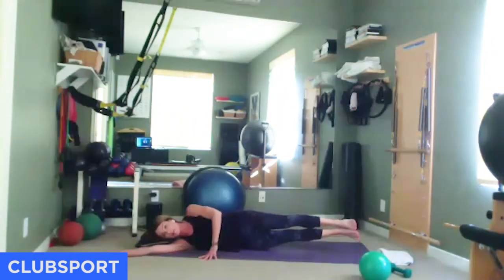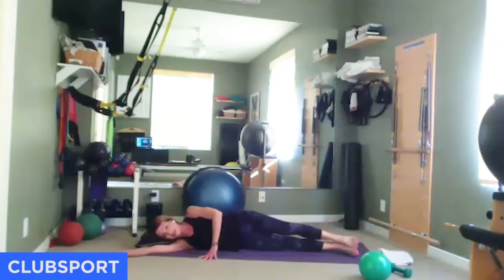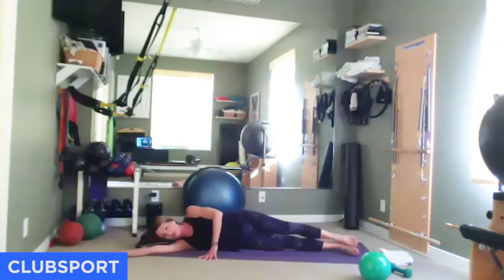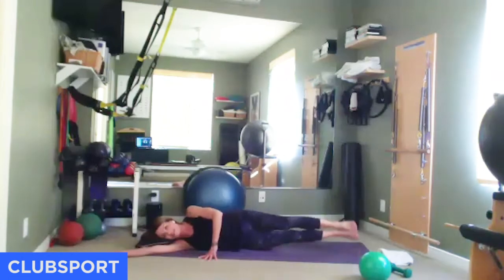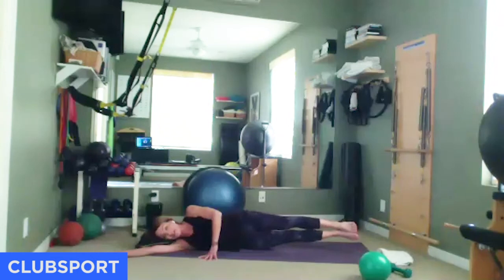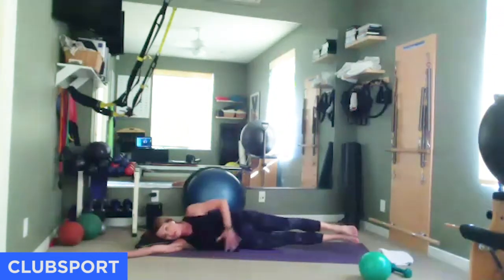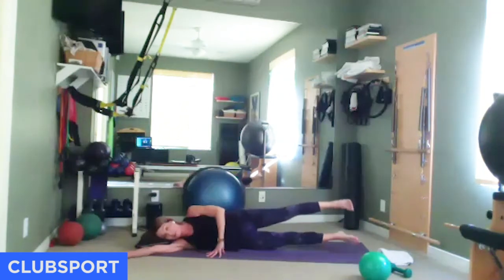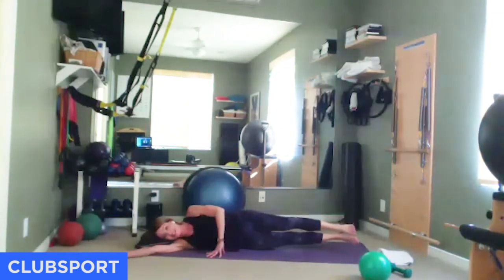Squeeze the legs up and lower. Lift them up and lower. One more time. Lift them up and lower. We're gonna lift them up and stay holding here. Drawing those low abs in, keep stretching out of those hips. Lift it up and lower. Top leg, up and lower, up and lower.